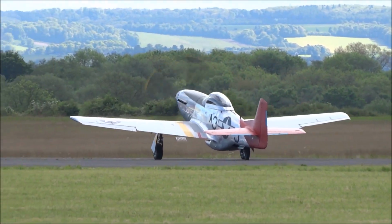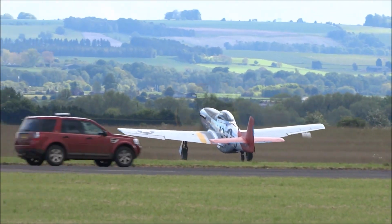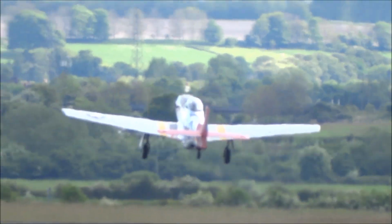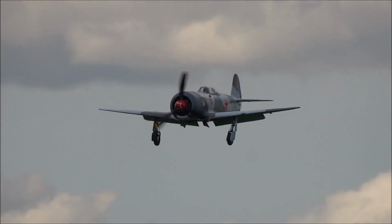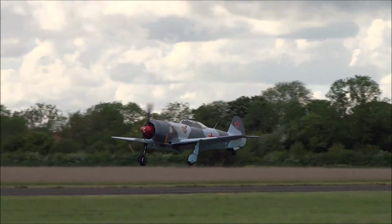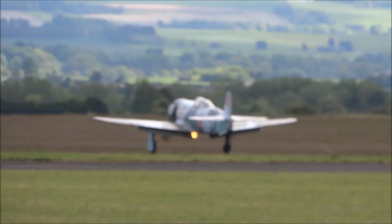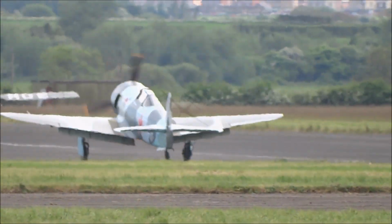Display rolling the North American TF-51D Mustang, extending its 2017 Abingdon Air and Country Show. Wheels down, over the fence on final approach. And completing his sequence, our thanks to Rick van der Graaf in the Yak.